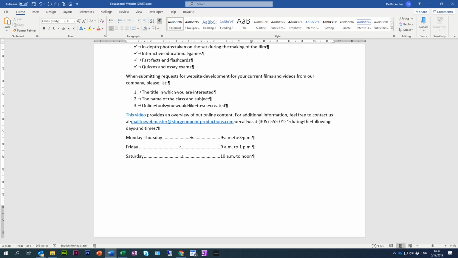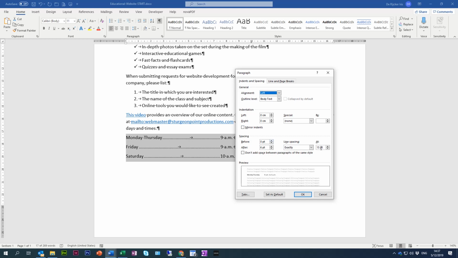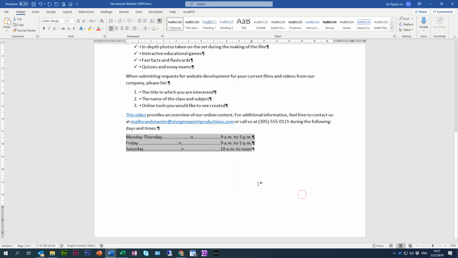Change the line spacing for these 3 final paragraphs to single and the spacing after to 0. We could also replace these paragraph breaks with line breaks, as we have done before, to reduce the space between these 3 items, but now we choose to change the line spacing and the spacing after. So we select all 3 paragraphs, line spacing single, spacing after 0.